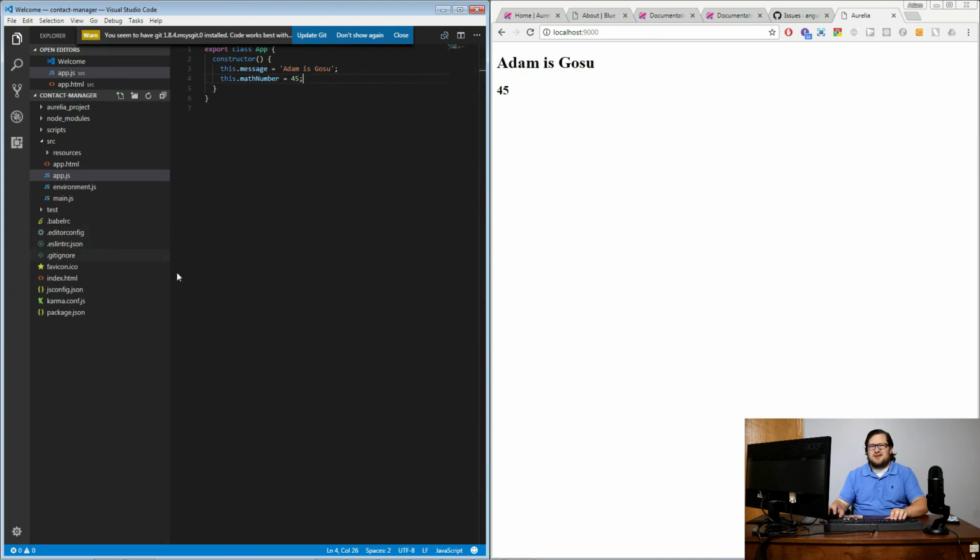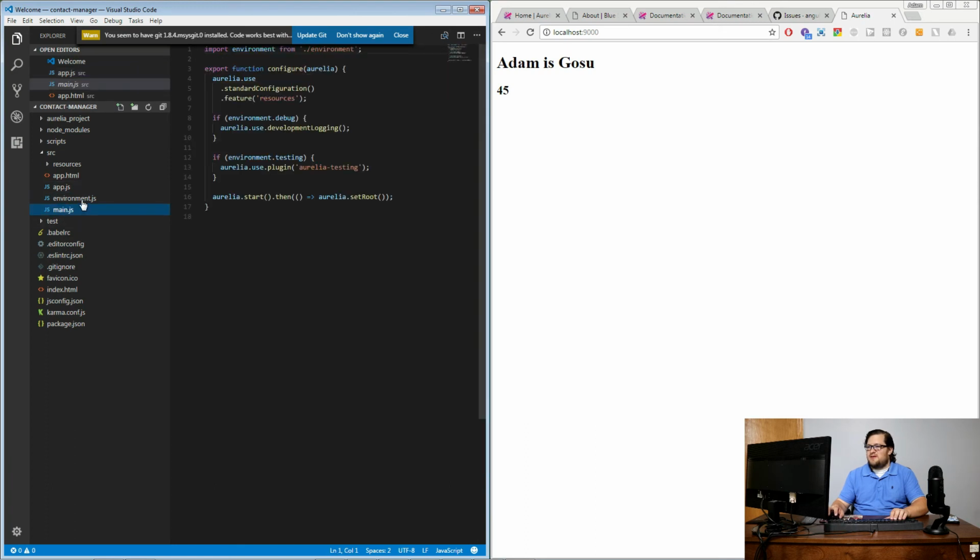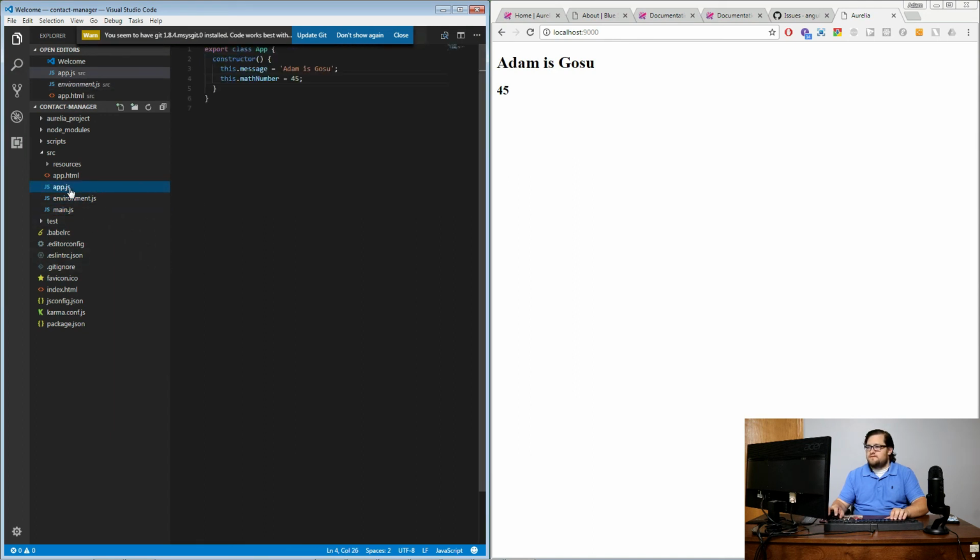But is it any better than what we had with Angular? I don't think so. They do seem to have a plugin for testing, so that might be worth checking out. Is it awesome? Absolutely. The people that made this should be very proud of themselves. But is it something that I would trust to go into a production environment? I wouldn't yet. I don't think it has enough following. So that's sort of my final grasp on this.